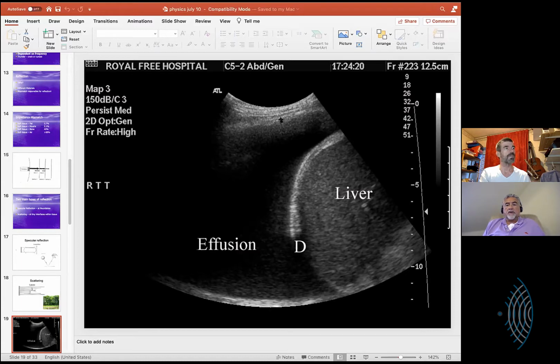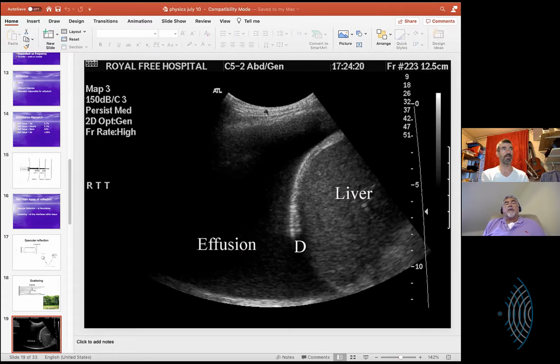I saw the picture. I meant to show it you last time and then didn't. And then I saw it during the week. I was looking at some images and I saw a beautiful picture of where I'd turned the gain up on something to show that there was synovitis when you couldn't see the synovitis around a biceps or something. And you just saw the rim just jump out at you. But next time I'll find the picture.